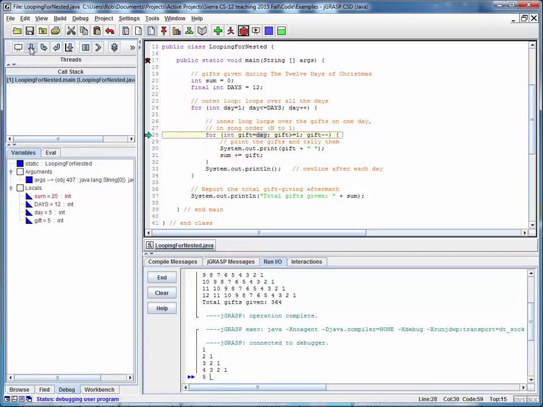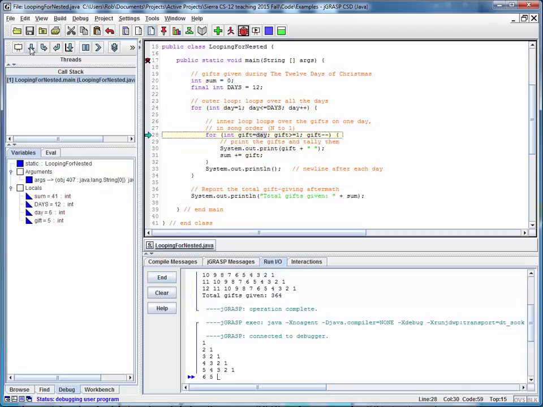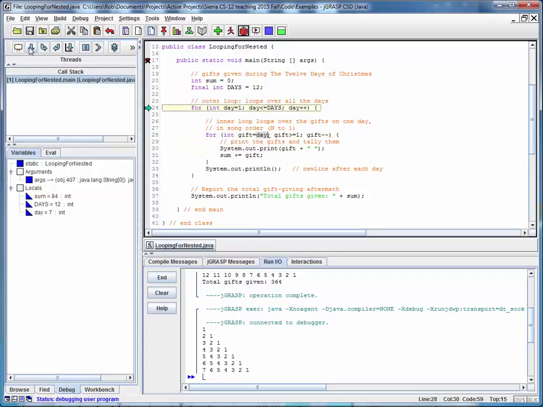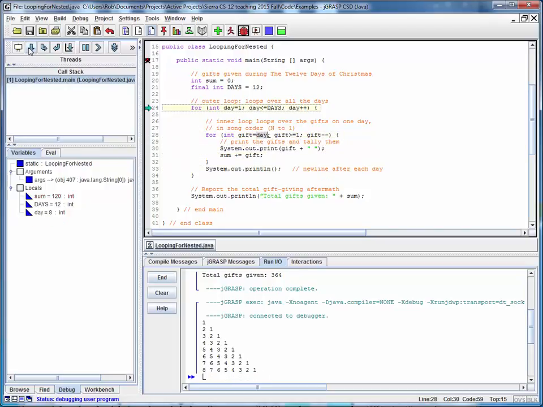Now we're on the 5th day of Christmas, so we're looping down from 5 to 1. 6th day of Christmas, looping down 6 to 1. 7th day of Christmas, inner loop 7 times. 8th day of Christmas, going to go through this inner loop 8 times. 9th day of Christmas, and notice that the sum keeps updating.